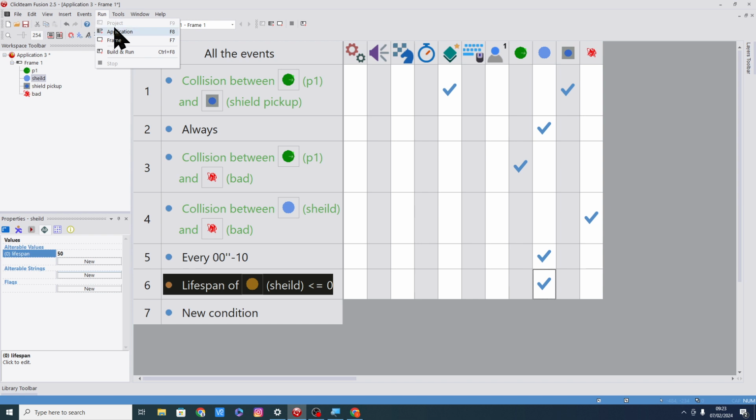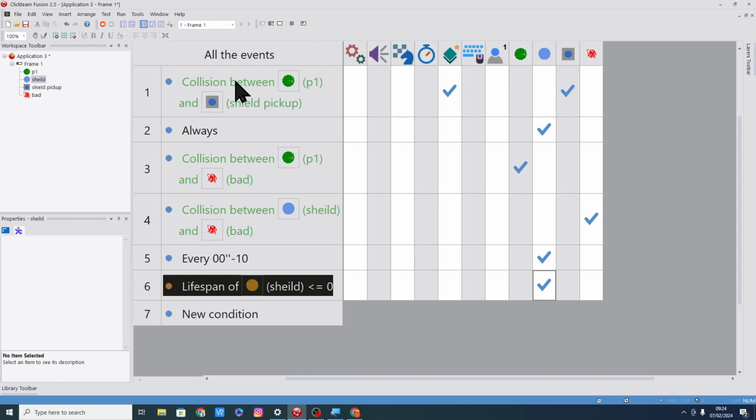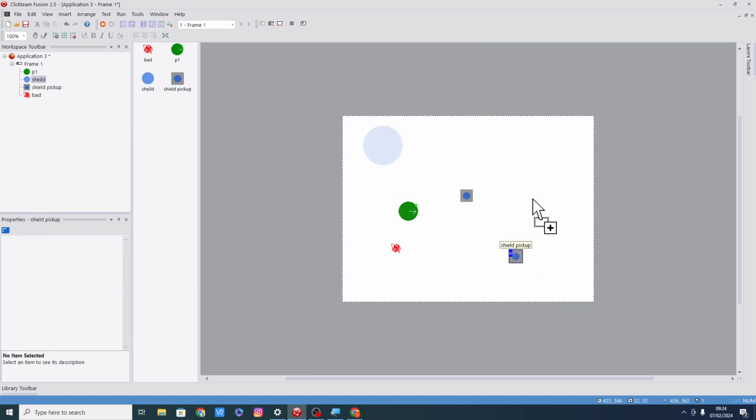That way, I can now quite happily pick up a shield. Within 5 seconds later, it will be destroyed. So there we go. But it allows me to have more shield drops around the level.